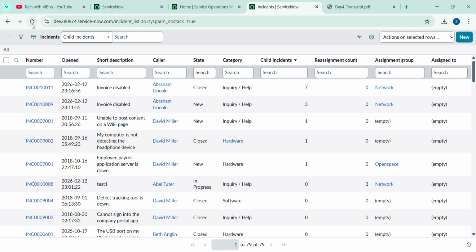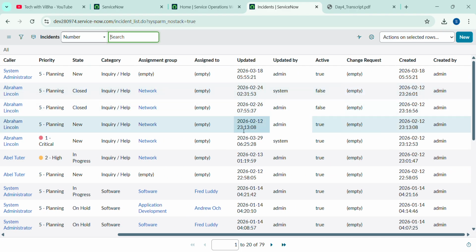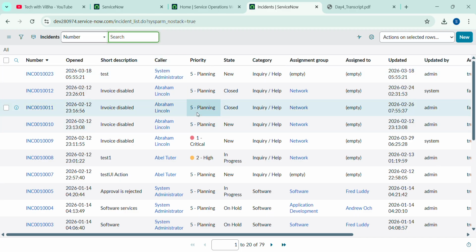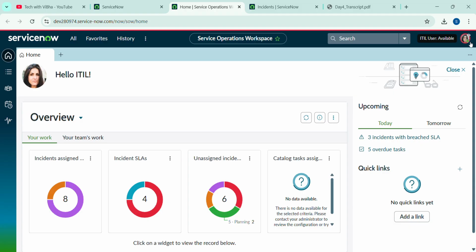If I refresh this, you can see we have removed priority and all, but the ITIL user has some other columns. So these things will vary from user to user. Whatever we personalize, only we see them.